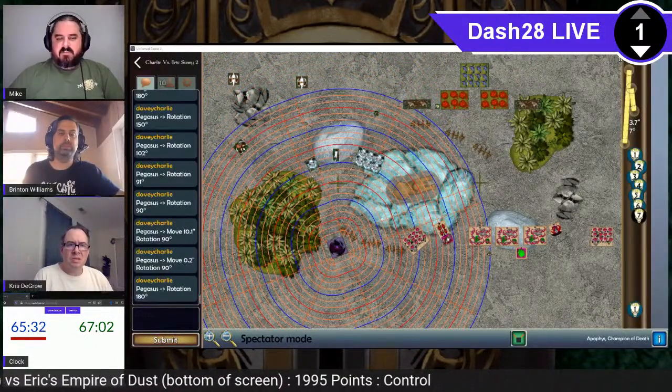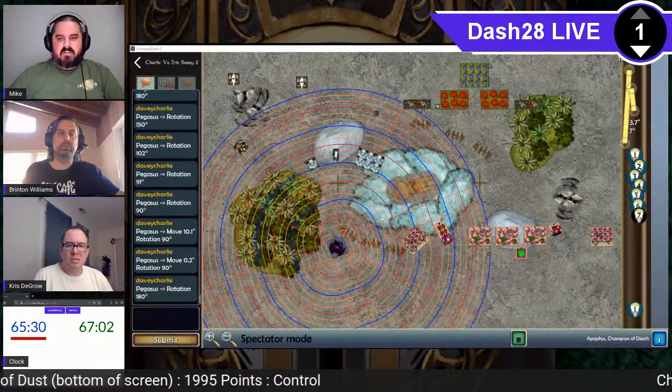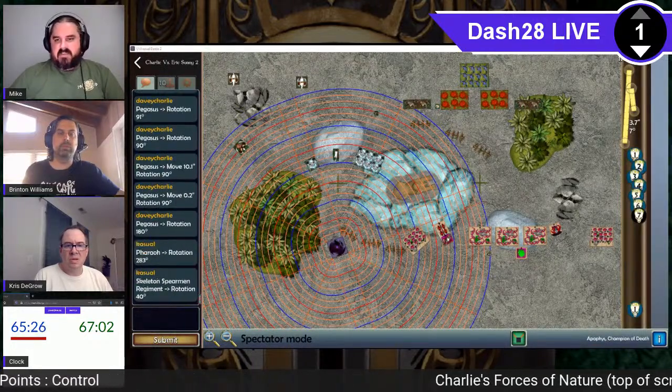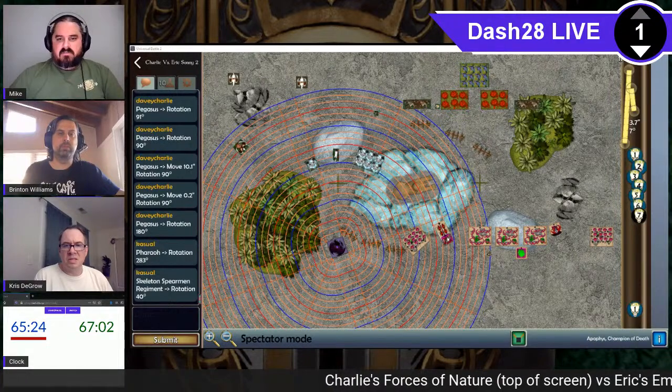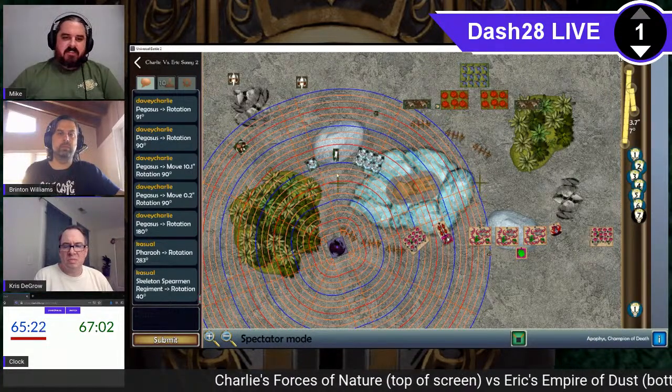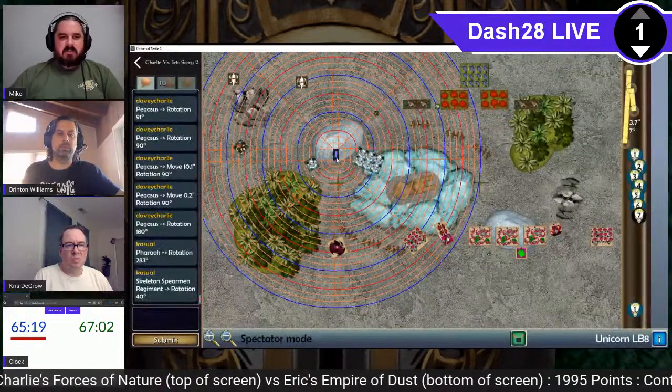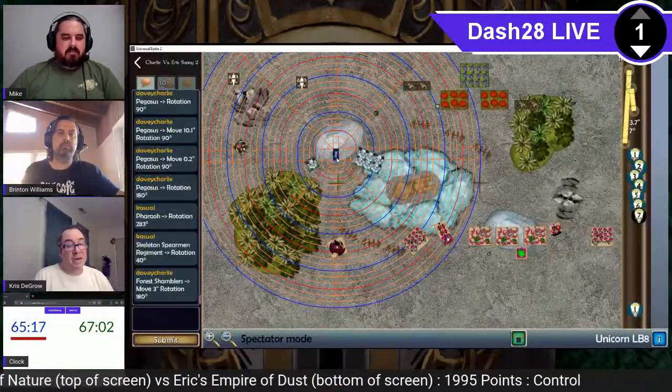So I'm a little concerned about what Charlie's doing here. Am I missing something? Like a Paphos is speed 10, right? Yes. He flies. And flies. So there's a unicorn sitting up there that just looks like super tasty bait. Yeah, but he's just bait.